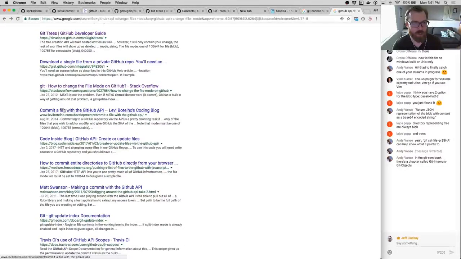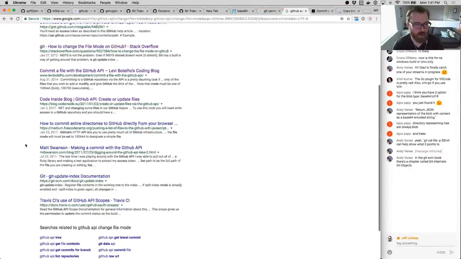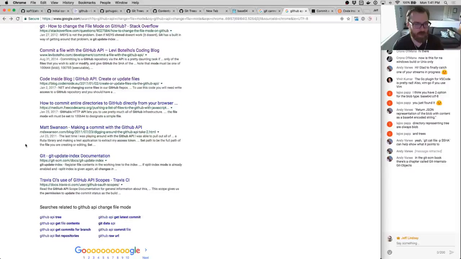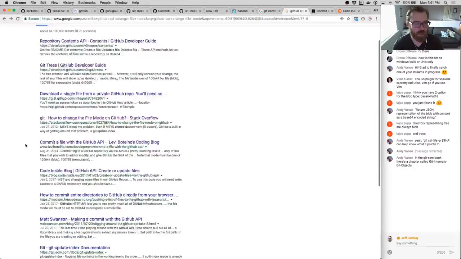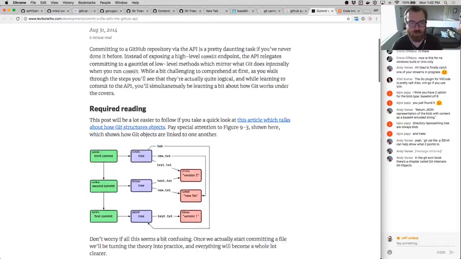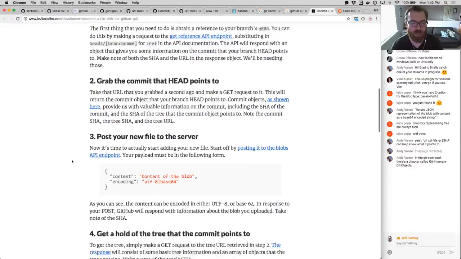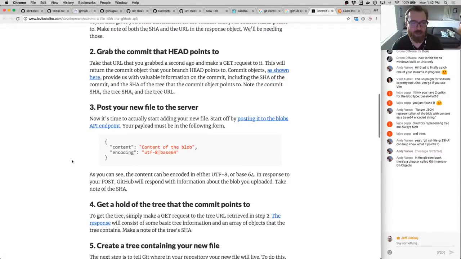This might have something helpful. It's gotta be GitHub structures, yada yada yada. Post a new file. Yeah, we would post it to the blobs.